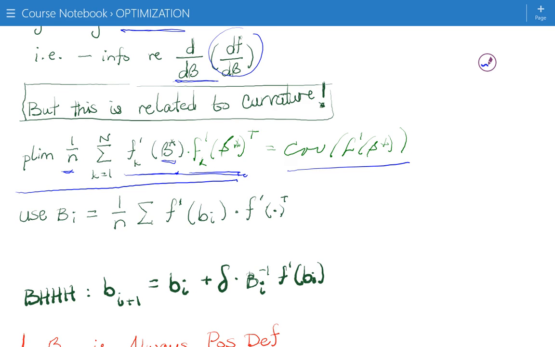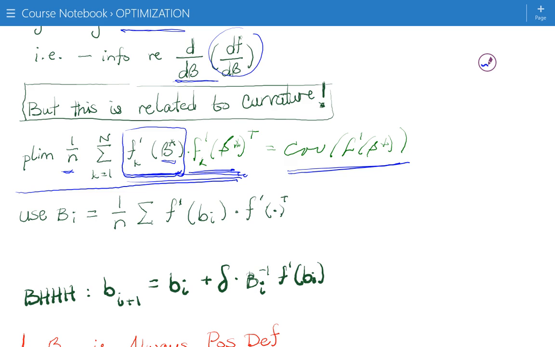Now, why is it the case? Well, I'll just point out these are the derivatives at the optimum. Being the derivatives, it would not be surprising to find out that the expected value of the derivatives at the optimum is 0, which indeed it is. And consequently, just the derivative squared gives you the covariance, rather than, as we would say, the derivative minus its mean, but the means are 0. So that's why you don't see the mean showing up here.